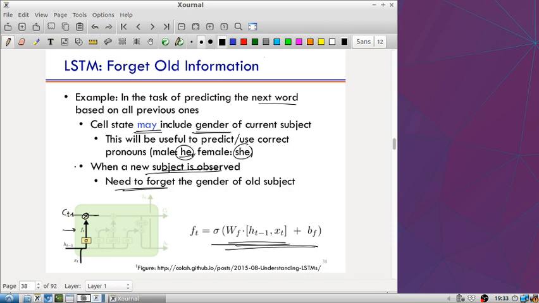How will you forget a vector like this? Forget some subjects? I'm trying to understand. The only degrees of freedom that you control are the weight vectors, right? This is the architecture interpretation of you controlling the weights such that information can be forgotten or information can be added. Okay, we'll see.